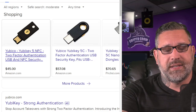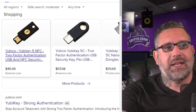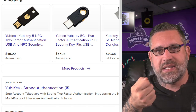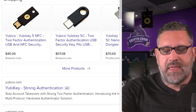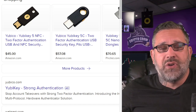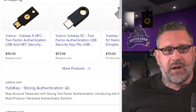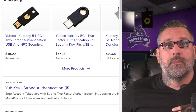A YubiKey is actually pretty simple. It's a little device that you plug into your USB port, push the little button, and that's it. There's an encrypted system inside these keys with a receiving end and an insertion end. Basically, if you're on a website and it says would you like to use a hardware key, it will send an encrypted code to your hardware key. You hit that button and it creates a lock. From then on, if somebody hacked your username and password but they don't have that YubiKey, they're not getting access to that account.